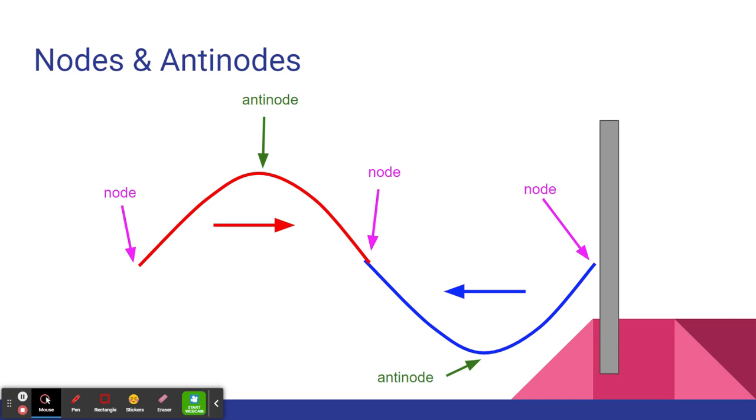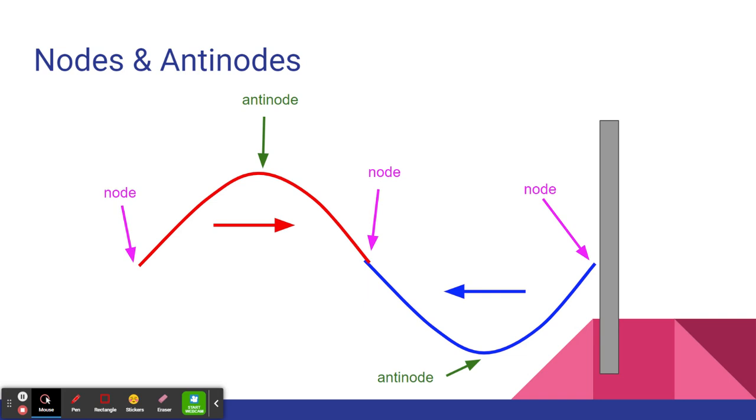Now, this is where some of the new names come in. Because if we think about where those two waves are going to meet, they're going to meet right in the middle. You can see that one in the middle that I've labeled a node. That's because a node is anywhere where destructive interference is happening, or we just don't expect to see wave motion. So that spot right in the middle, that's going to be where my red crest meets my blue trough, causing destructive interference. Now, technically, at the end where it's attached to the door, we're not going to see that shooting up or down either. So that is technically also a node.